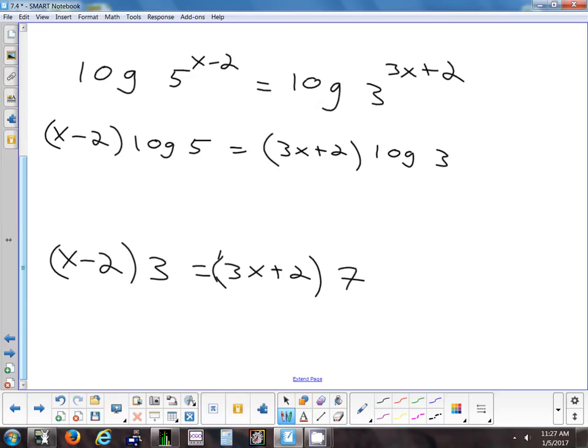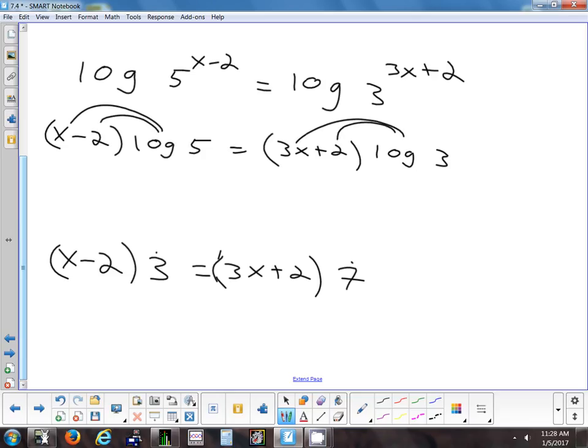Okay, so all that you really have here is a number in front of each set of parentheses. If you can solve this, you can solve this. They're exactly the same setup. So what would be the first thing you would do with these two numbers, with the stuff that's in parentheses? You would distribute it. Distribute it, and I'm going to do the same thing here. I'm going to distribute it.